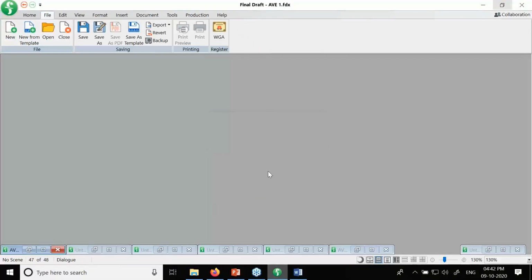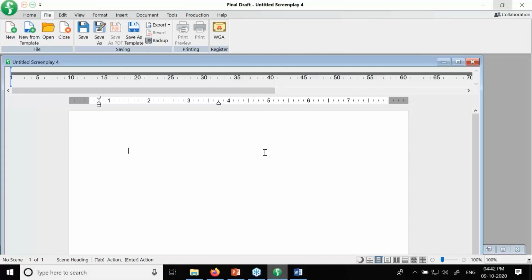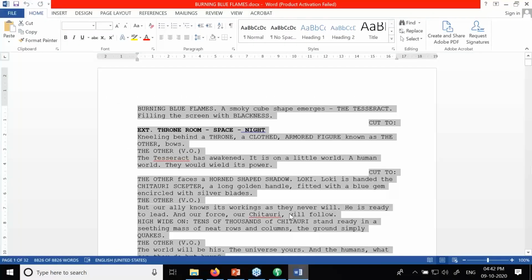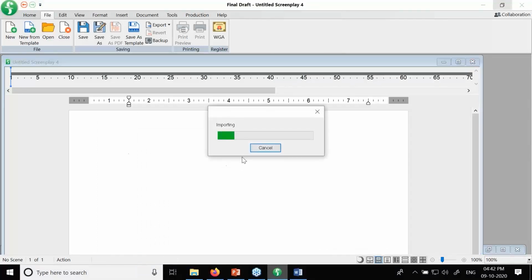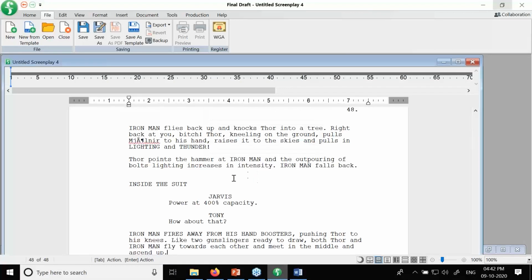I go to new over here, and I copy and paste over here, right? But my final draft format has to come element wise, and I've copied from the Word file and pasted into Final Draft.